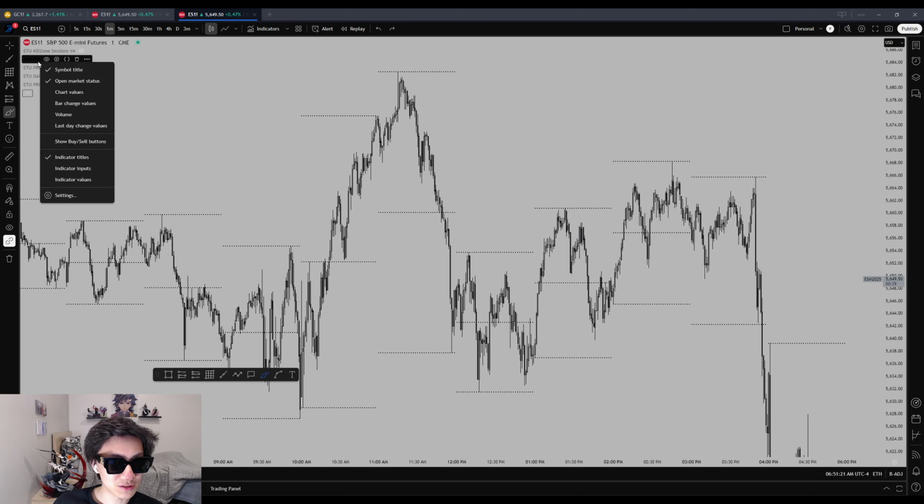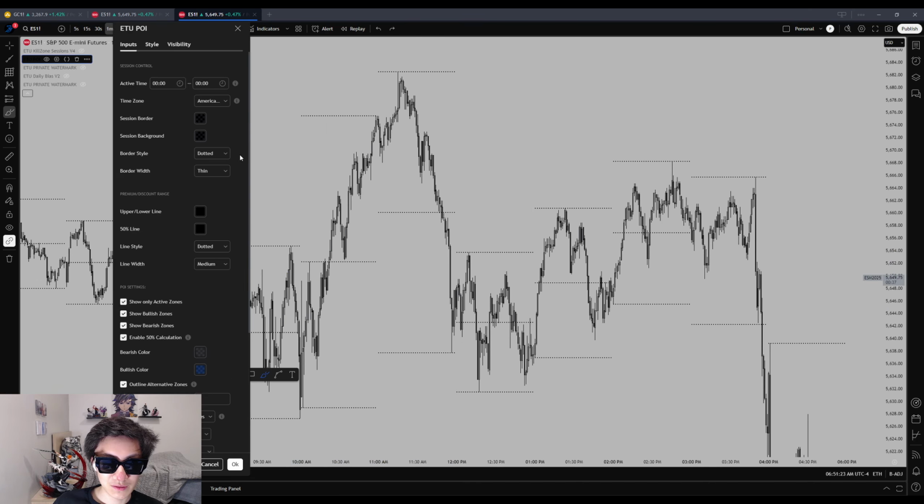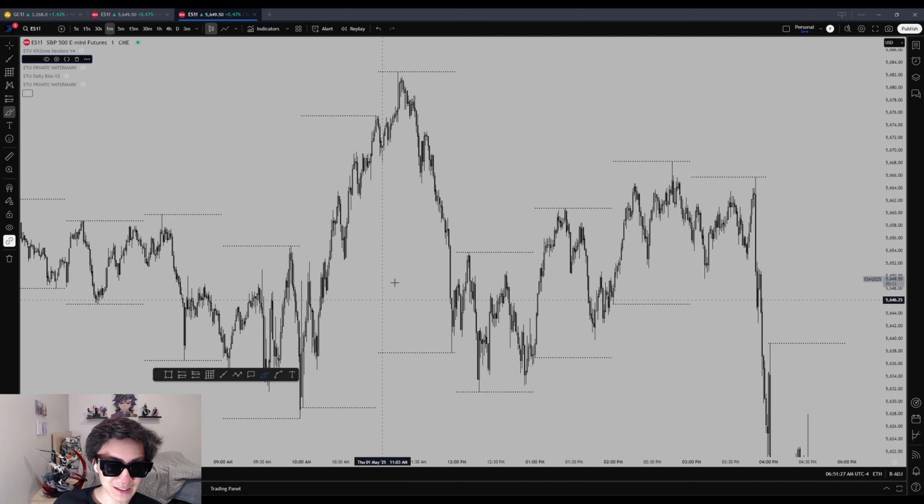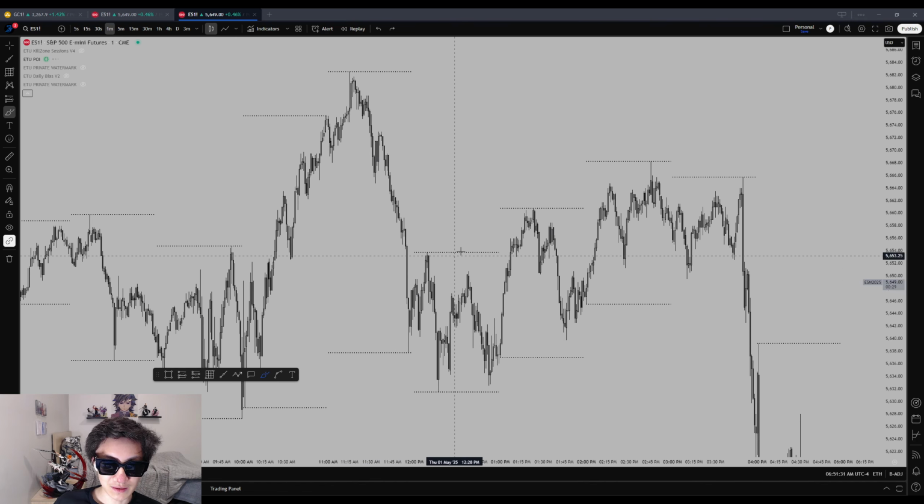Okay, what it does here, real quick, show you guys. The 50% line is just 50% of the premium discount. If you just hide it, it will just show the high and low of the range. So for this range from this high to this low, you take the middle as the premium discount. So this is the high, this low structure now. What does price come back to? Boom. Within this high and low.